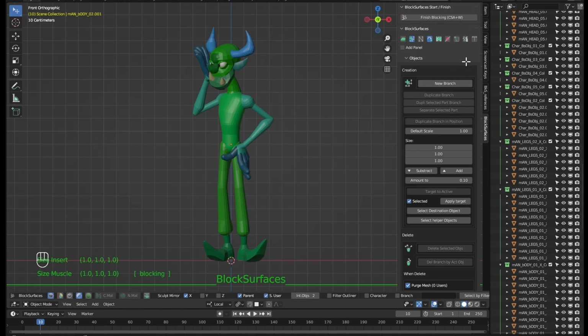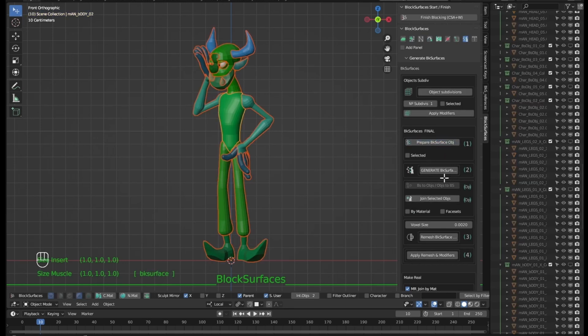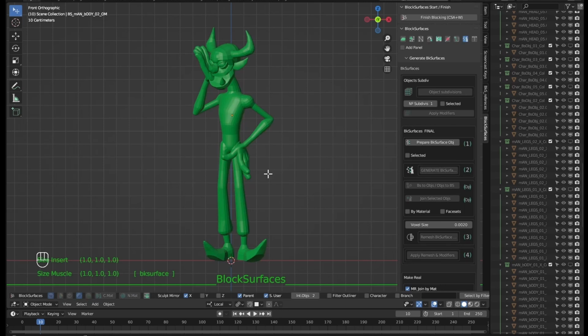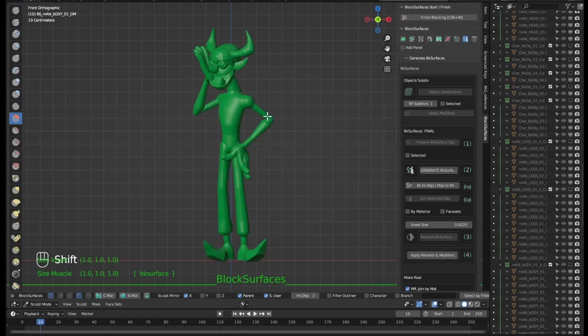Let's go to the panel to generate. As always, we would follow the steps: prepare, generate meshes, join or knot in a mesh all the different branches. We're going to join them into a single mesh. We give the voxel value for the remesh, and when we have the value that seems right to us, we apply. Again, here we would have another new model, ready to sculpt or follow the usual workflow we have.